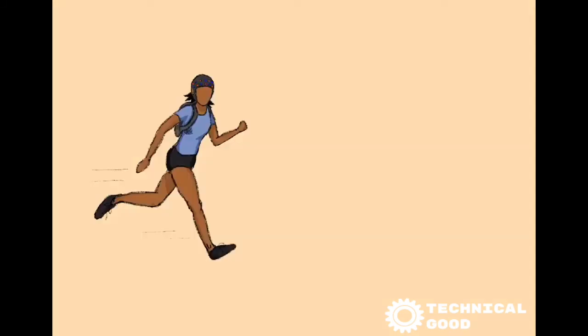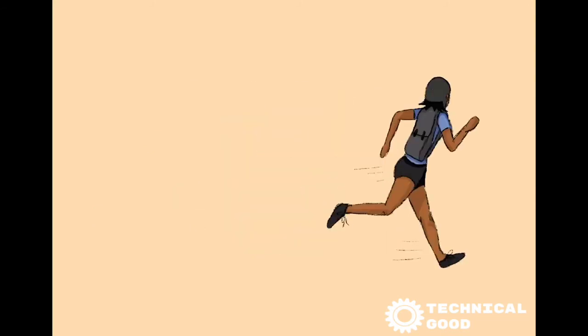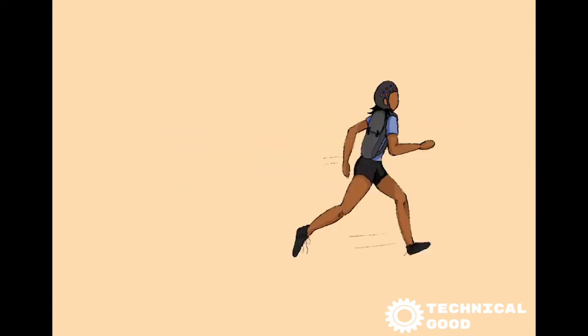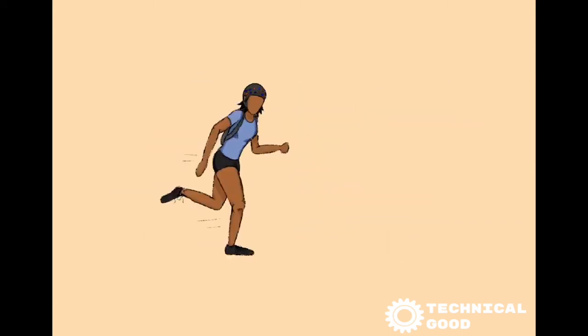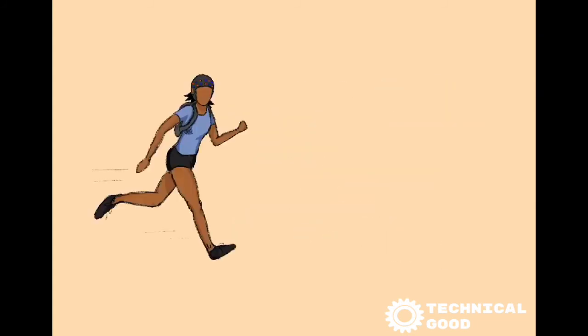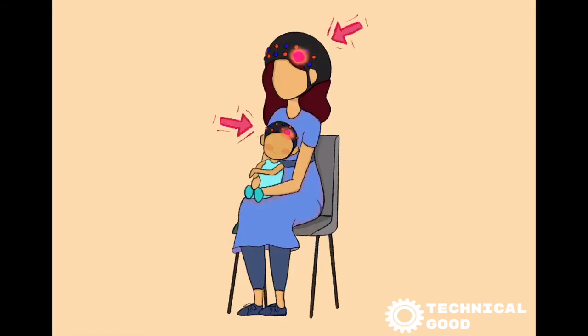The good thing about this technique is that some devices can handle movements quite well. There are also small devices that you can carry around with you in a backpack while it is recording. This makes it possible to look at your brain when you are running or when you are at school. You could even see what happens in the brains of two people at the same time. fNIRS is not harmful and is very safe. This makes fNIRS also suitable for very young children and even babies.